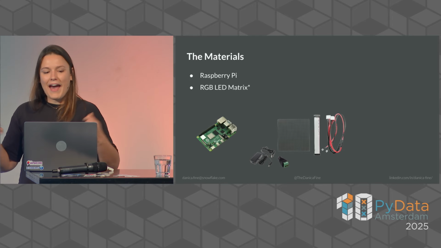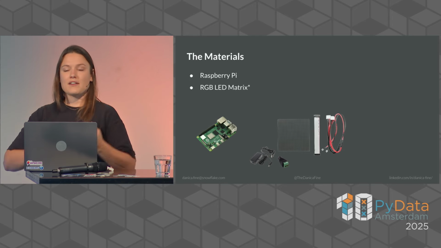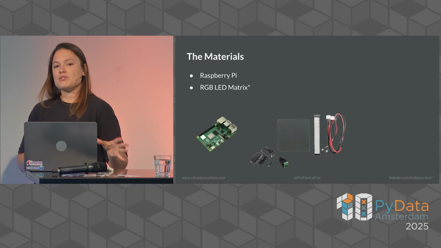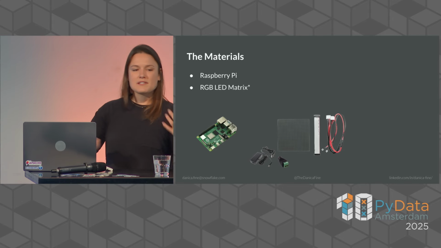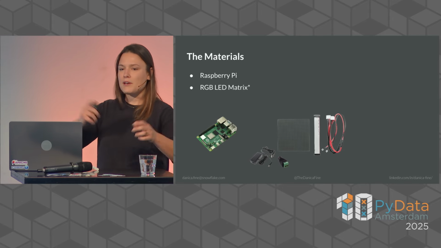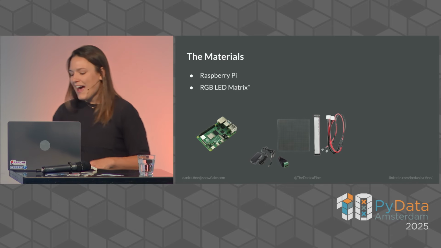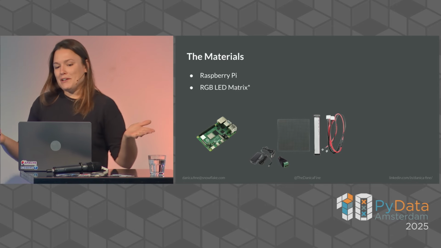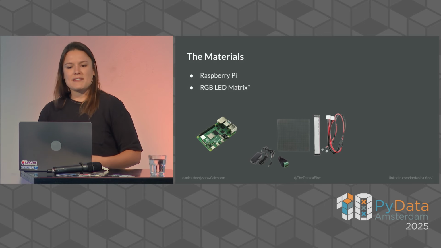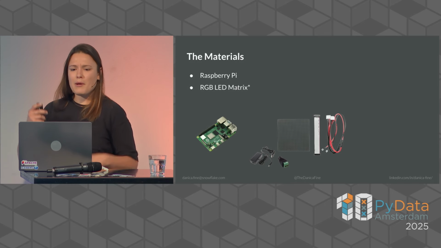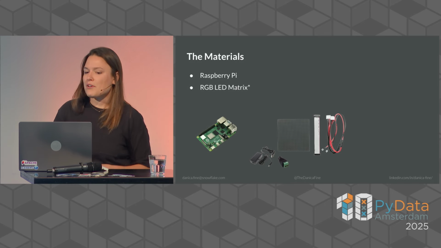Next, for the actual on-air sign, I decided to go as rudimentary as possible on this because I wanted the ability to customize it further. Maybe build some 3D printed components to really make this feel my own. So I got an RGB LED matrix. It's 64 by 64 pixels. A bit rudimentary, but there's a lot more you can do with this.